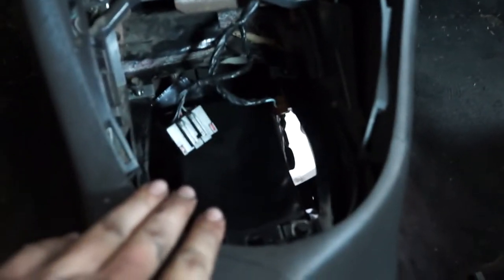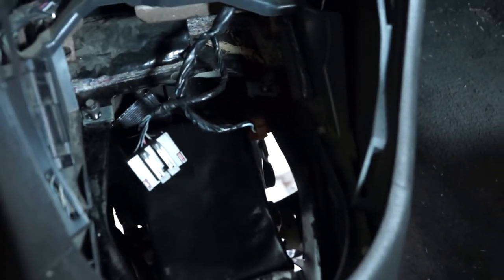Driveshaft is out, which means now we're going to go take the shifter out and then move back under the car, work on the transmission connectors, and then we can start unbolting motor mounts, transmission cross member, and all that fun stuff. We're all done inside the car. We got the shifter out, which we will be selling with the car because it's a different transmission. We covered up the hole where the transmission is to keep some stuff out of it — we really don't want stuff getting in there because that can hurt the transmission.